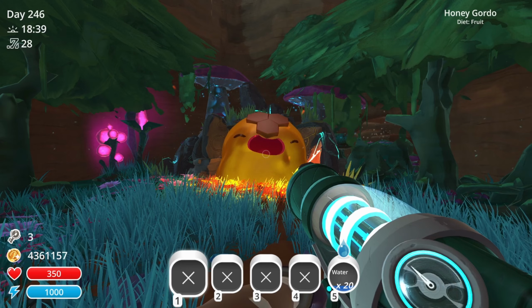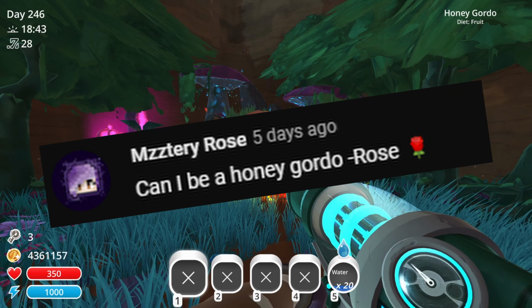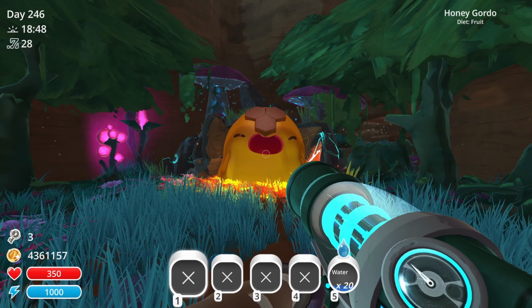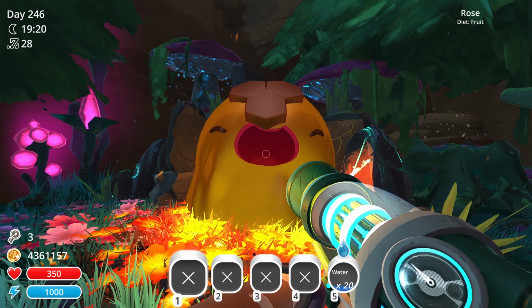And then as last, we have a comment from Mystery Rose asking to be a honey gordo called Rose. And the thing is, I actually forgot that we didn't name this honey gordo yet. So there you go, a honey gordo called Rose.